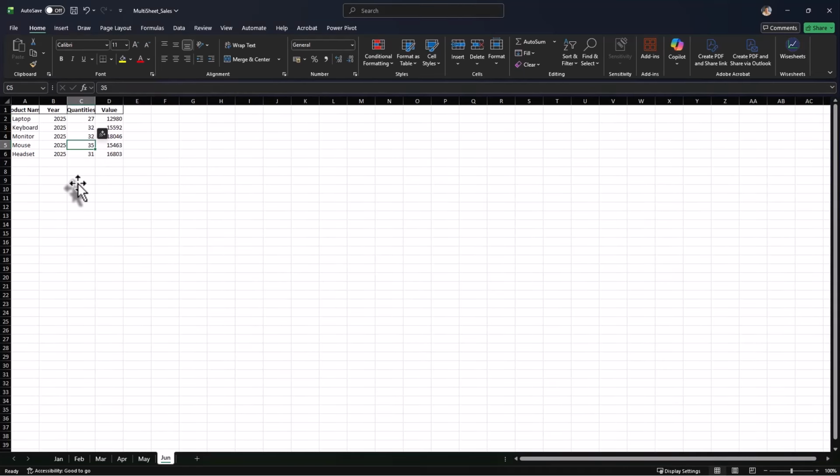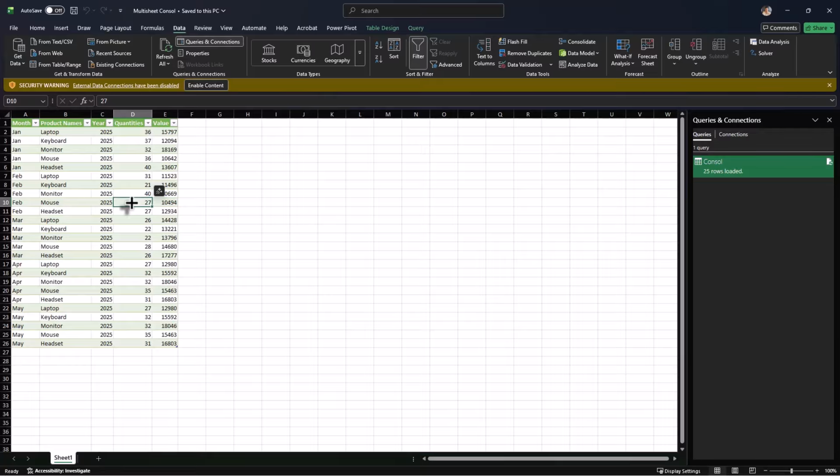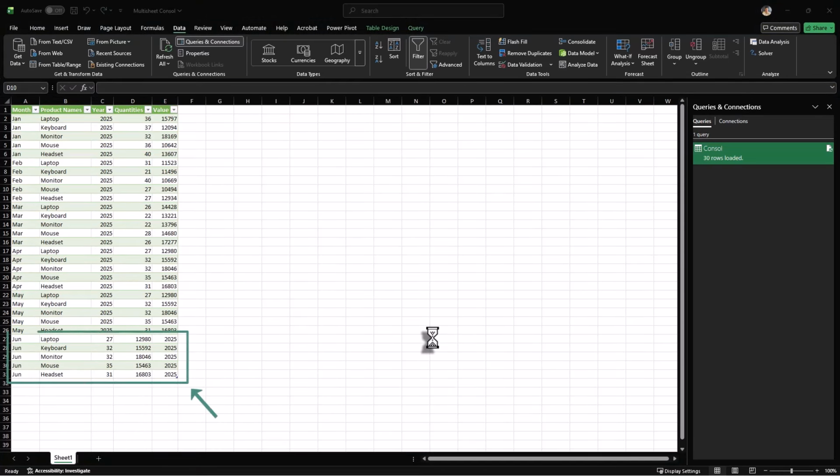And in this sheet, we have columns arranged in a different sequence. We first have the quantities column, then we have the value column, and towards the end we have the year column. Let's save this file, go back to our consolidated table. Let's refresh it. Although the data from the June sheet is flowing through, it's getting mapped incorrectly. The quantities are mapped in the year column, the amount is in the quantities column, and year is in value. Right now, since our consolidated table is small, we can spot these inconsistencies with the naked eye. But if we were working with a larger dataset, we wouldn't even be able to catch these discrepancies.